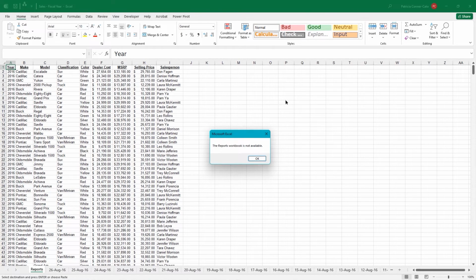And ultimately, we'll get the message box that says the reports workbook is not available, because the error we got is runtime error 1004. We're going to click OK in that, and notice it doesn't take us back over to the editor or anything else.